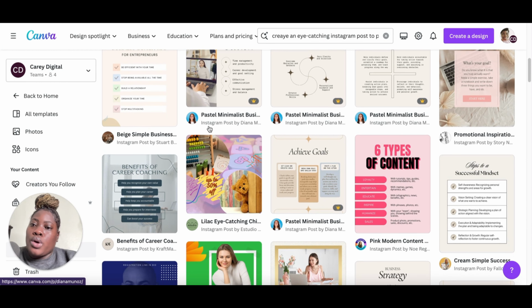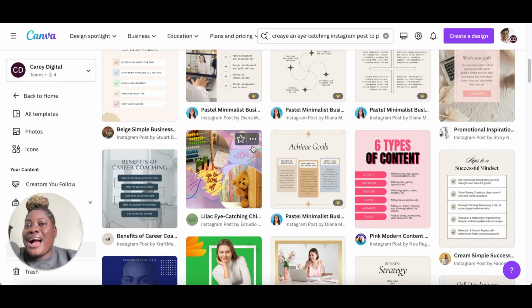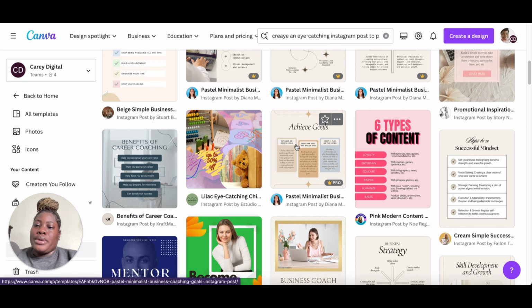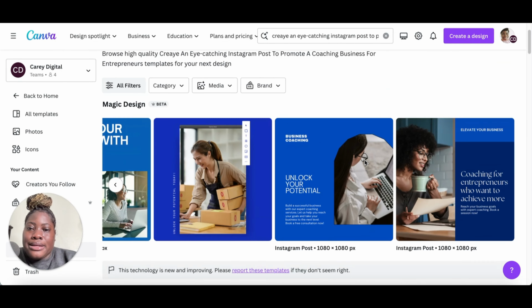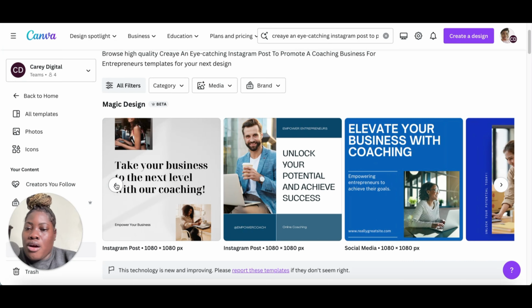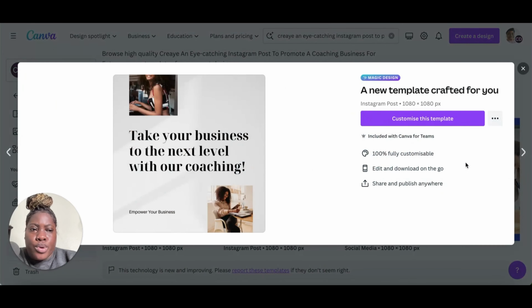That is also a part of Canva. So you'll see some Canva designs that are also included here. All right, so we're going to go through a selection of templates. We can just do a quick browse, right?